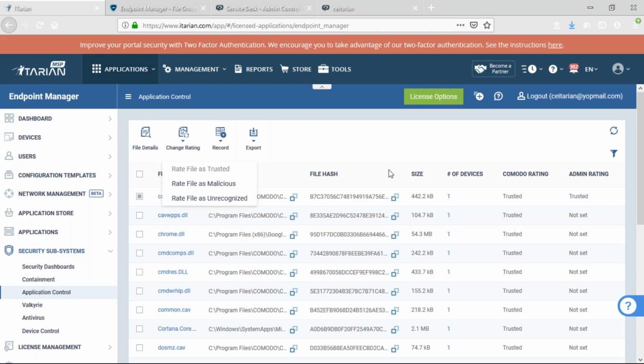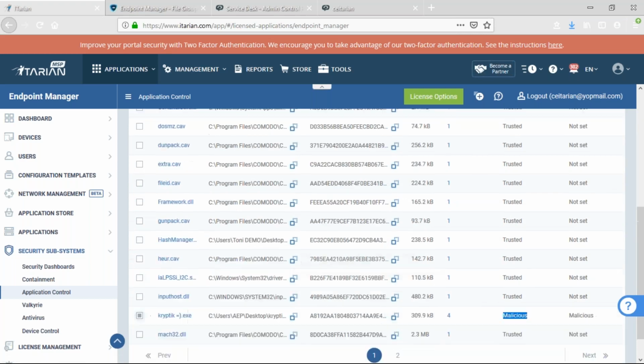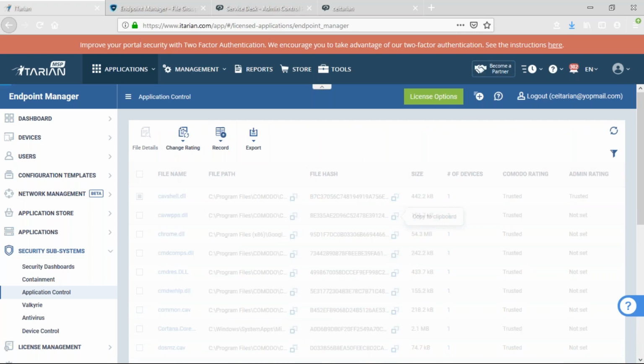Okay. So the Komodo rating will still be the same, but the admin rating will overrule the Komodo rating. For instance, this one is malicious. So I'm just going to select this file and make it trusted.